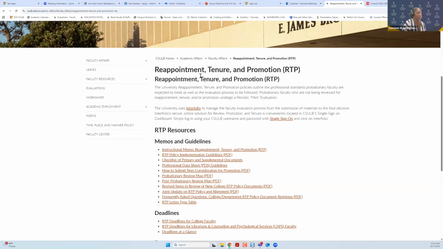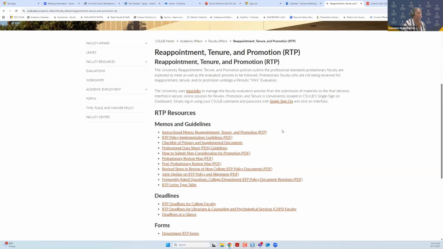So either you will be reappointed for a number of years, you will earn tenure, which speaks to your permanency in your position, and promotion, depending on what year you're on. And promotion speaks to your advancement into the next title and an increase in salary. Promotion comes with an increase in salary of a guaranteed 9%, and then there's an additional enhancement that is decided on by the provost of an additional percentage. And we can get into that a little bit more later.